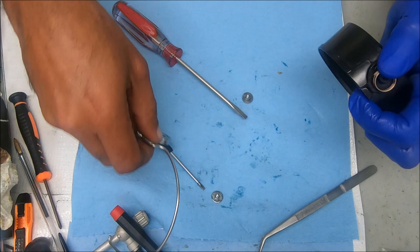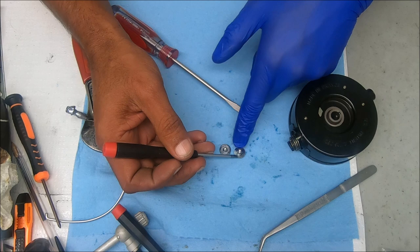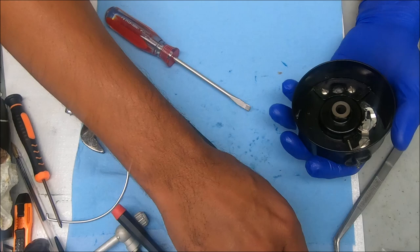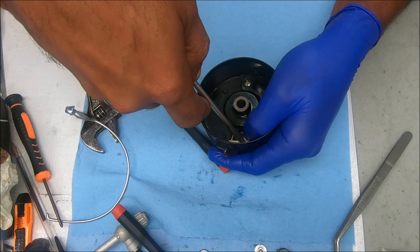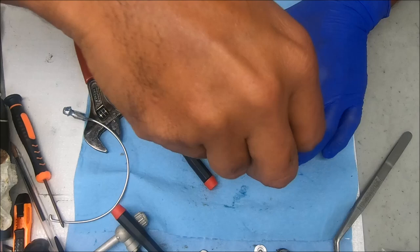And if you notice, hope you guys can see it. This screw has more of a ridge at the bottom than this one does. This is the one that's going over the bail wire, or sorry, the bail spring. Let's pull that out. And now let's undo this trip. I'm gonna keep my finger down on top of the plate itself. And I'll show you why in a sec.